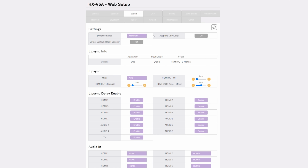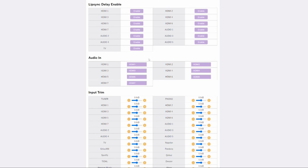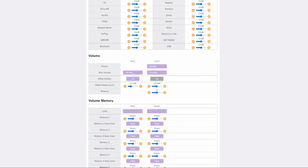Under sound, you've got dynamic range, maximum, standard, minimum, auto, adaptive DSP level on off, virtual surround back on off. Got your lip sync settings here. You can enable this for all of the inputs. You can assign what audio input goes to what input here. So HDMI 1, you can assign audio 1 over to HDMI 1, or audio 3 over to HDMI 1, and vice versa. Input trim for every single input. Volume at either -60 or +16.5.